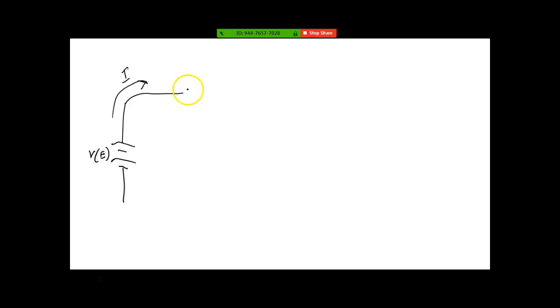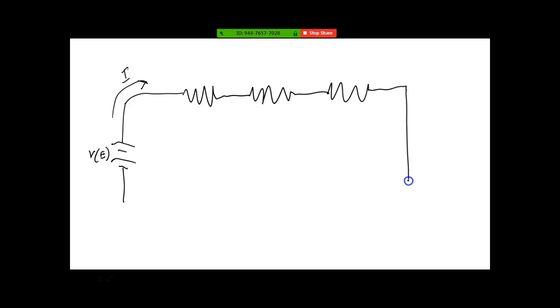Up here, and this doesn't matter where it is, you hit a resistor, okay? Then you hit another resistor. Then you hit another resistor. And then you make your way back to the battery. Now these could be one on that leg, one on this leg, one on that leg. You could have drawn it any way you wanted to. I just did it the way the book did.